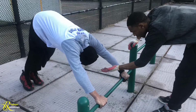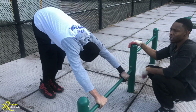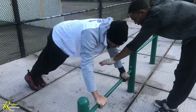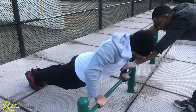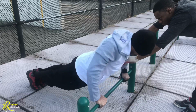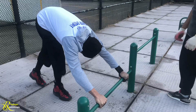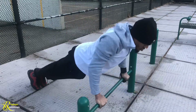Yeah. Fifteen to the hand. Break. As long as you don't break, you're good. He could take his ten seconds. However, I did twenty. That was fifteen I was supposed to do? All right, so give me fifteen right here. Hit that chest. Make that L. Form that L. You want to move. We ain't doing no shorties, but you're moving in a certain range of motion. Restricted motion. Let's go. Full range now. Full range. Hit him with that impact. Full range.